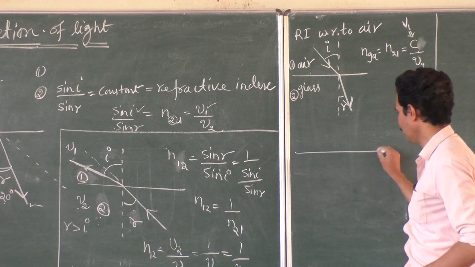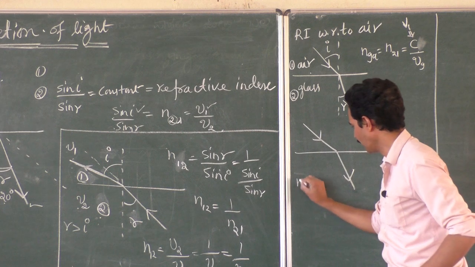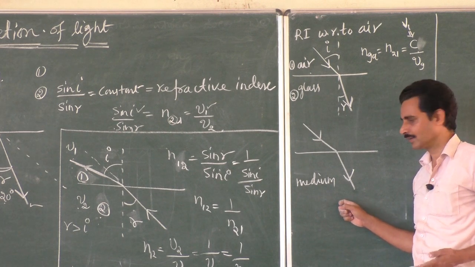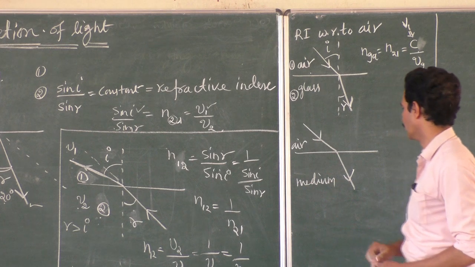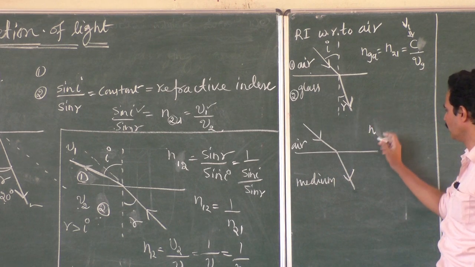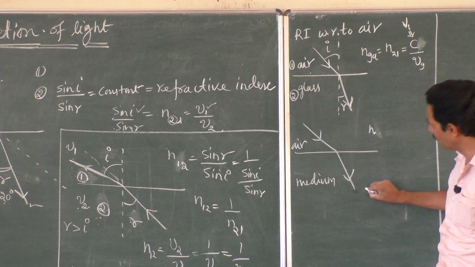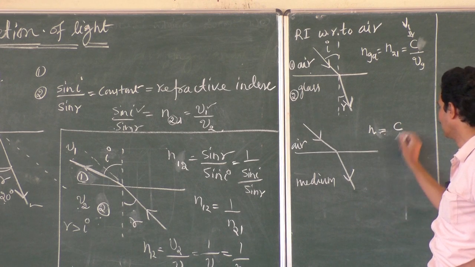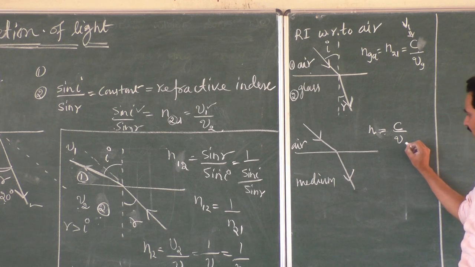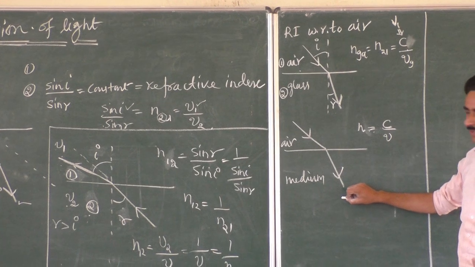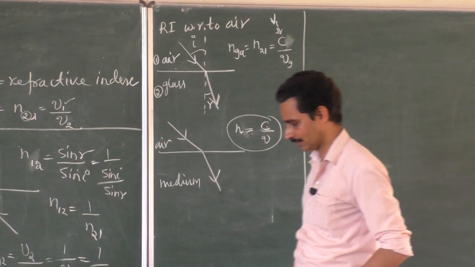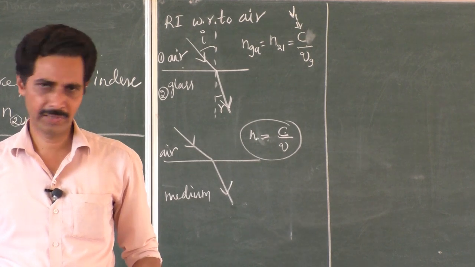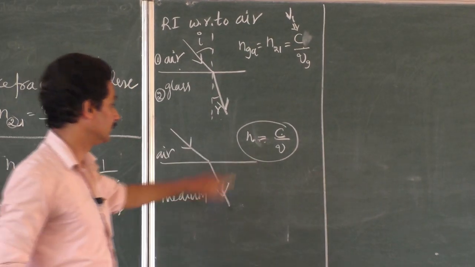So if you take any medium, in general I write medium. Sir, which medium? Any medium that you have in your hands, maybe glass, maybe water, maybe plastic, whatever it is. This is air. So refractive index of any medium. Sir, don't you want to write anything here? No, it is this medium only. Sir, what about the first medium? Air, understood. So the refractive index of any medium is equal to the velocity of light in air to the velocity of light in the medium. Sir, don't you want to put a suffix here? No, because the second medium should be the medium you are considering. First medium should be air. So this is how we write it in general. Refractive index has no unit, because it is velocity by velocity, and so it is a unitless quantity.